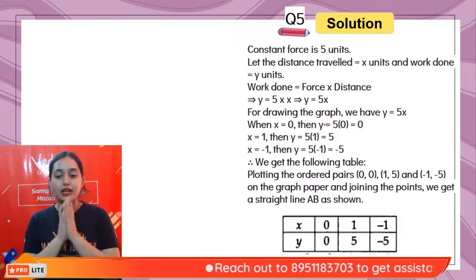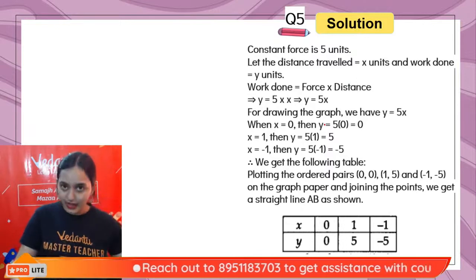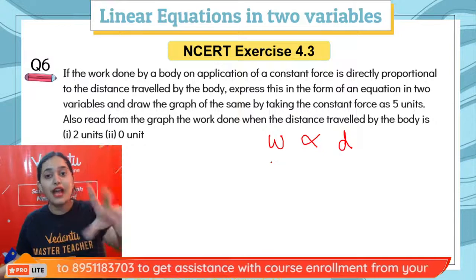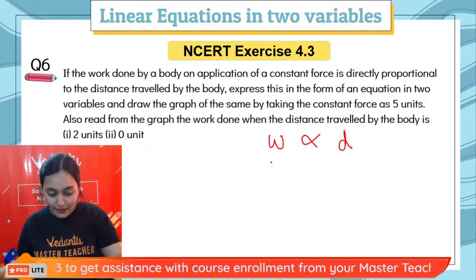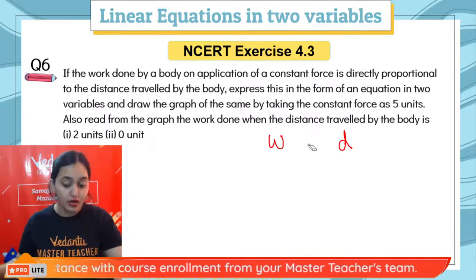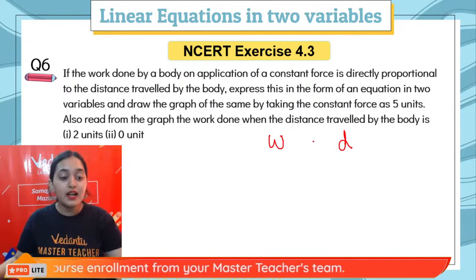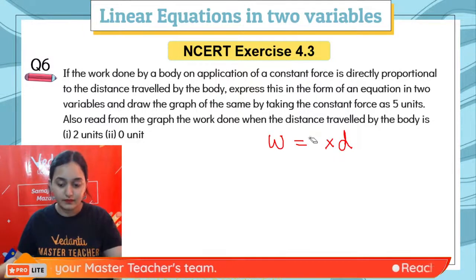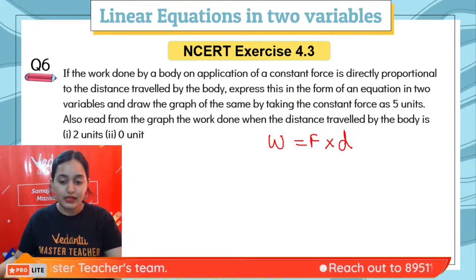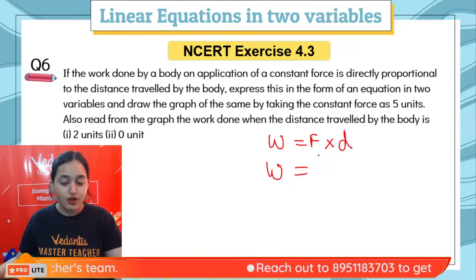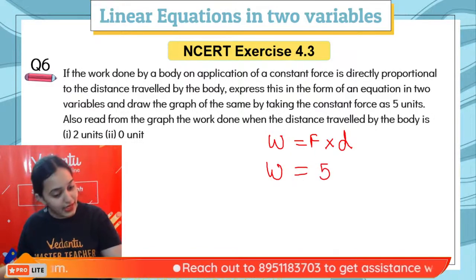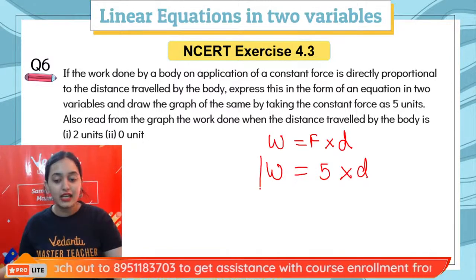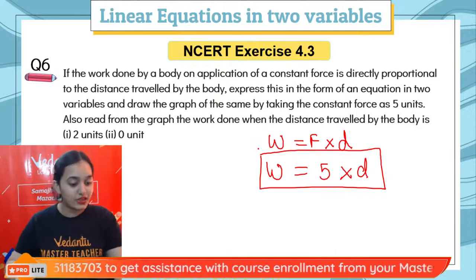So question में क्या बोला है कि आपका जो वर्क डन है वो डिस्टेंस पे डिपेंडेंट है बट वो जो वर्क हो रहा है वो फोर्स की वजह से हो रहा है. तो यहाँ पे एक ट्रिकी पार्ट इन्वॉल्व है और वो ट्रिकी पार्ट ये है वर्क का फॉर्मूला इज फोर्स इनटू डिस्टेंस. फोर्स इनटू डिस्टेंस. नाउ क्वेश्चन में दिया है फोर्स जो है वो हमेशा 5 यूनिट का ही लगाया जाता है. डिस्टेंस और वर्क जो है वो चेंज होता है. तो ये बन गया हमारा इक्वेशन.